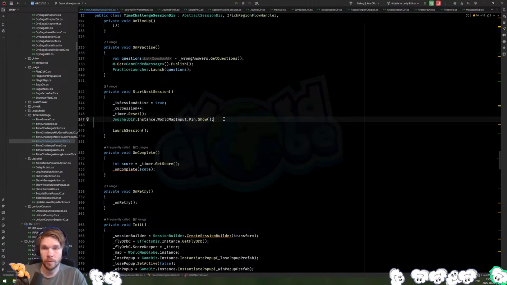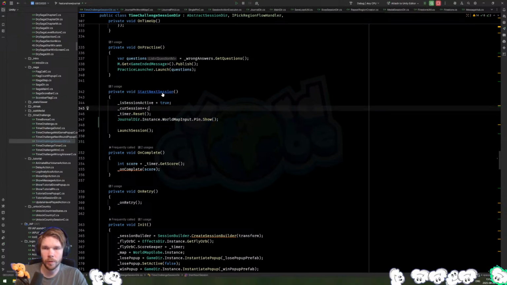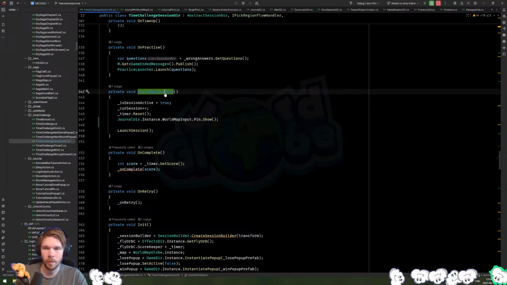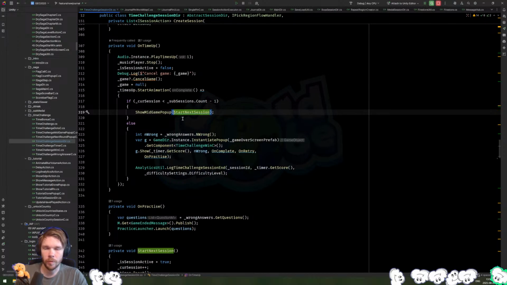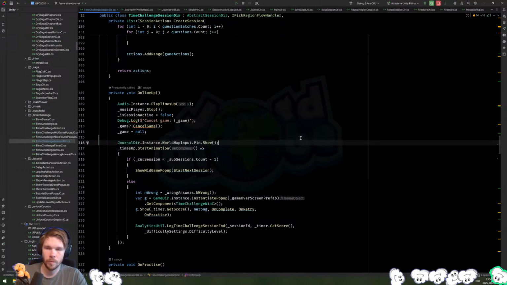Channel structure. We show it here, and let's hide it when we're done. Where do we start this next session? On time up. Hide.